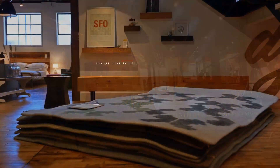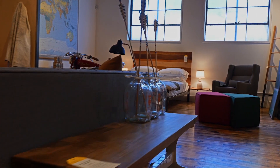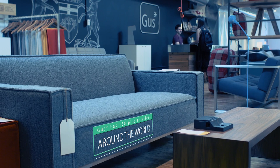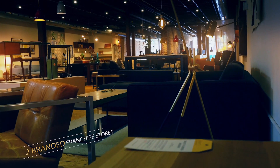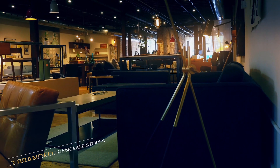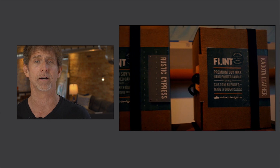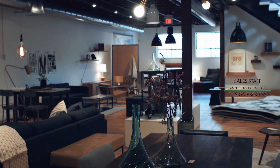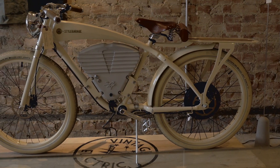I think it's very important to display and showcase our designs in a setting that people can understand and appreciate, and I tend to think that that's room groupings — showing things how they might look in one's home. I think people appreciate that. They come in and it can inspire them to want to purchase something they might not have thought would work in their home, but then seeing it in a setting with other things, they can feel confident in making the purchase.